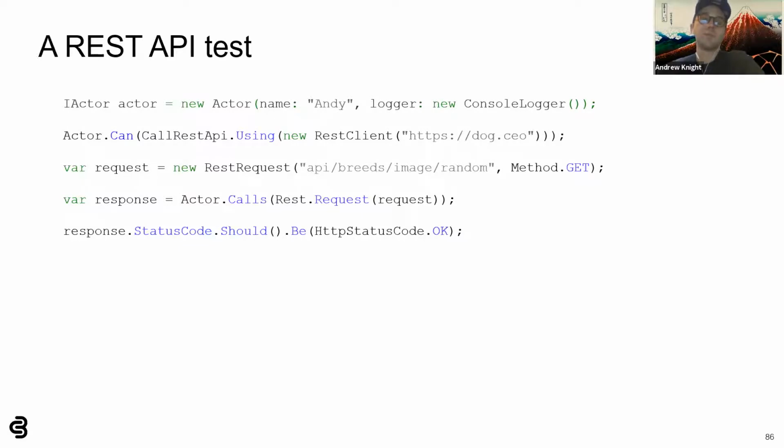This test is quite basic, but Boa Constrictor can do some advanced tricks with REST APIs, like downloading files, dumping responses, and automatically deserializing response bodies. REST API interactions may also be composed together with web UI interactions.